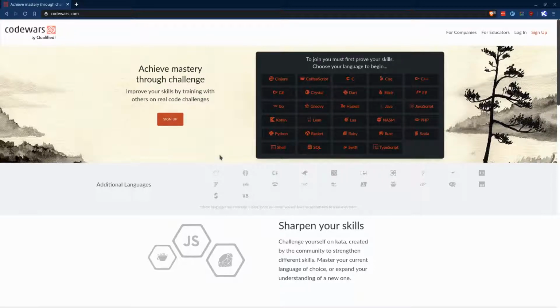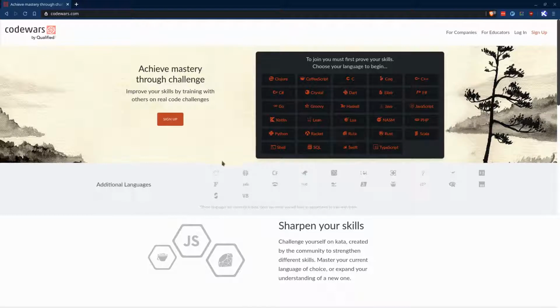Code Wars gives you these things called kata, very much like martial arts, right? They're small training exercises that focus on one programming concept at a time. You write the code to pass the test that the exercise provides, and then when you're finished, you're able to see the answers of others. That's really where the value is in Code Wars, as far as I'm concerned: as you progress, you see how other people have solved the problem, and you learn a little bit more about the language as you do.